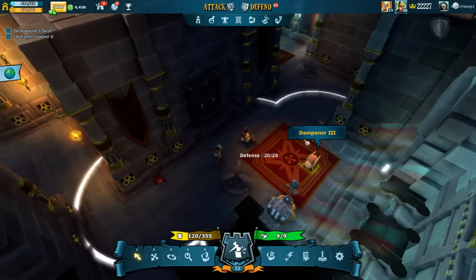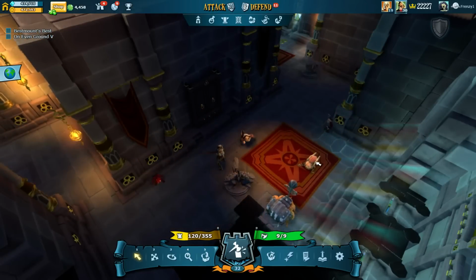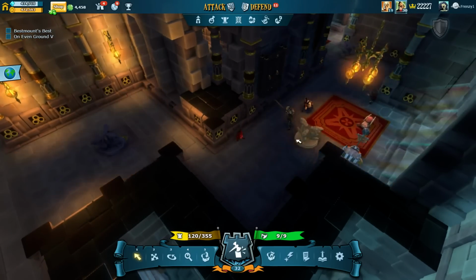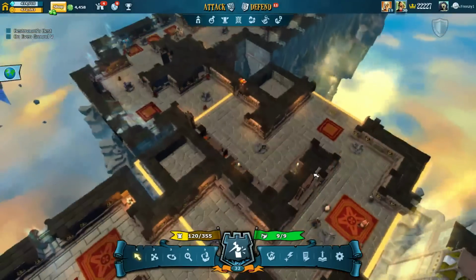Maybe the dampener is a little bit overboard in terms of support. We don't really want too many supports, but I think it's okay. If they try to fight in this zone, this entire thing will be silence bubbled, which is pretty good. So it's good space control. I think it's a fine group. We'll leave it in there.